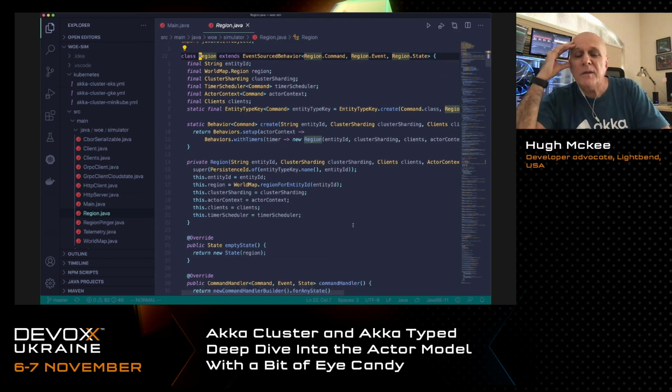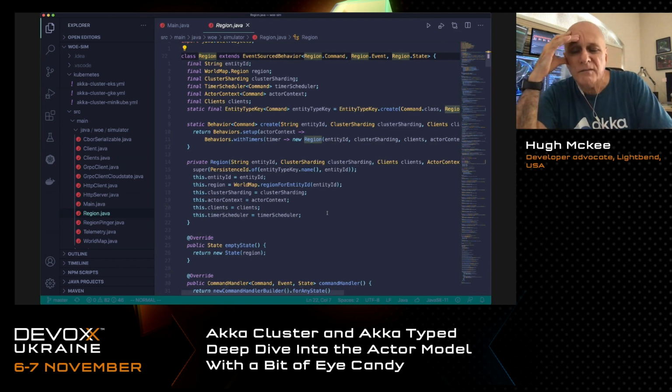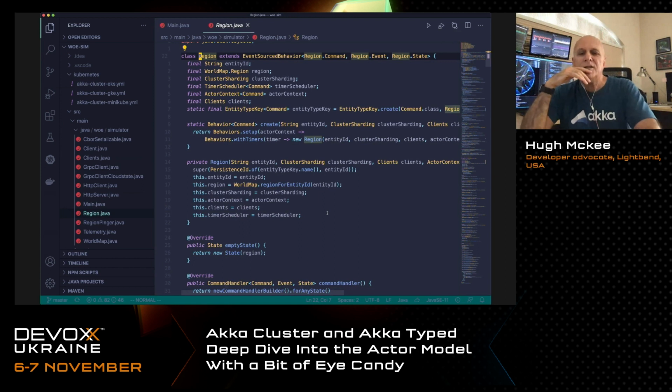Because the simulator service is also keeping track of the regions of the map where devices have been selected. So if I stop this application and restart it, it's going to pick up where it left off. It knows that there are 200-some thousand devices. It knows the locations of them, and so the simulator service can be restarted and pick up where it left off. I also need the persistence because this is running in an Akka cluster and nodes can come and go. But the messaging and so on is all done in the same way that we just saw.